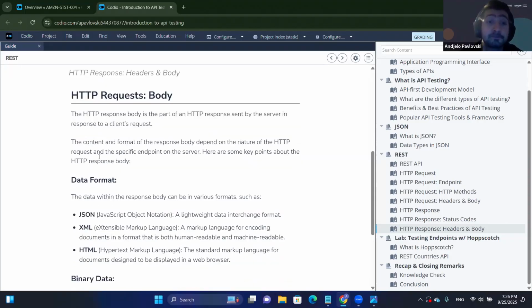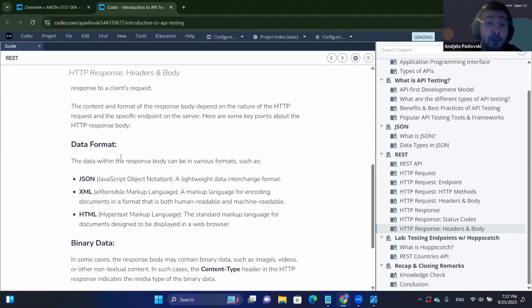And then the body is basically whatever you have related to the resource that you request from the server. So everything that is stored as data there, you will receive in the body. And the data in the body can be in different formats, as you mentioned. It can be JSON, it can be XML, it can also be HTML. So the common preference is JSON because it is the simplest, the easiest to read, the easiest to understand. It basically divides everything very well in a structured manner.